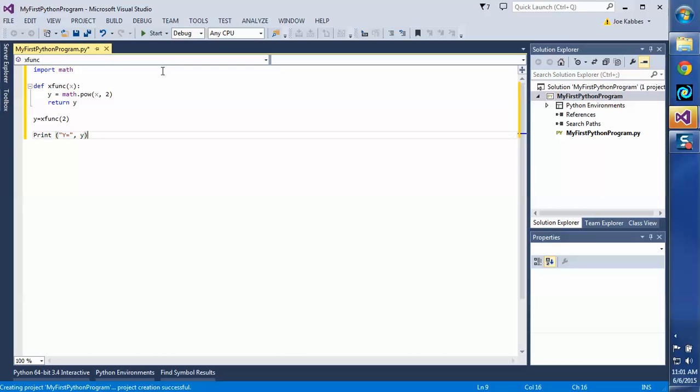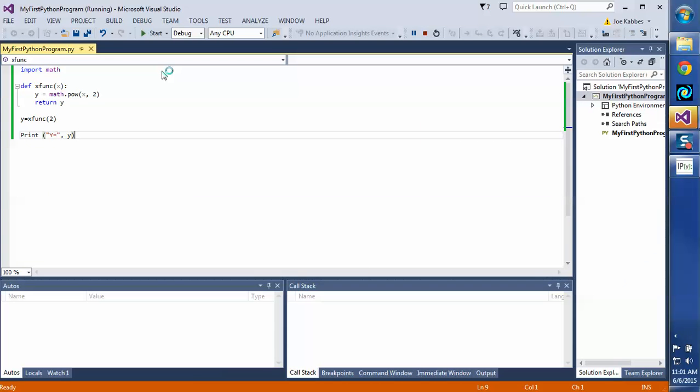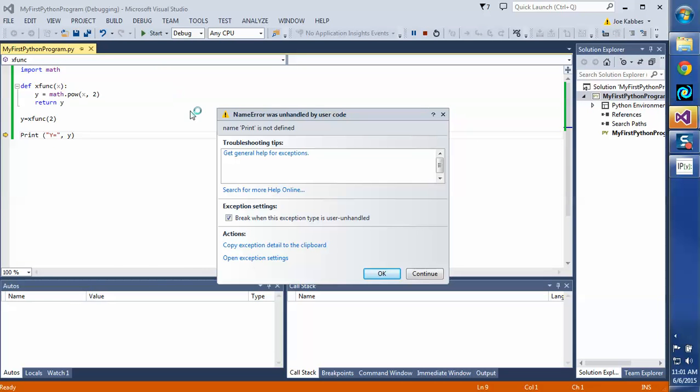So what we're going to do here is press F5, function key 5. That executes it, and it doesn't like it.